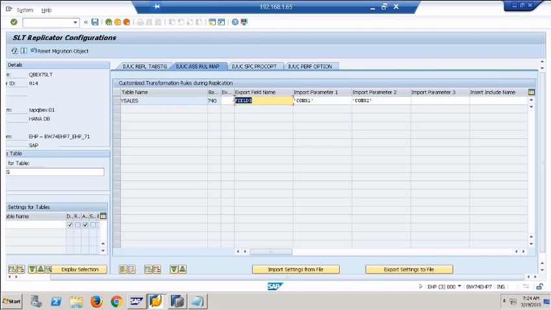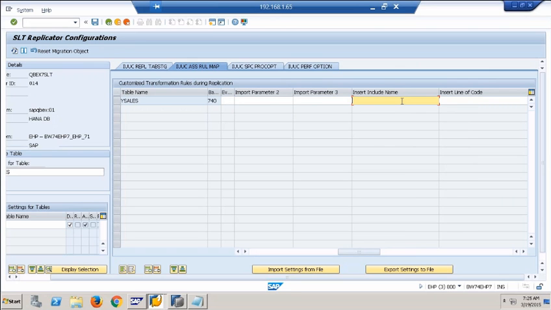Here you specify the field name for which you would like to populate a value, specify the values you want to populate as parameters, and assign the parameter value to the field. Okay, this is an example, but the only point I want you to understand is that if we are going with parameter based, we use these fields: export field name, parameter 1, parameter 2, parameter 3 text boxes. Then you start writing your ABAP code in this line, where the maximum length could be 72 characters, or I can specify an include program. Both are the same.